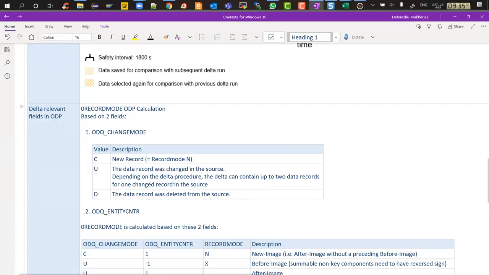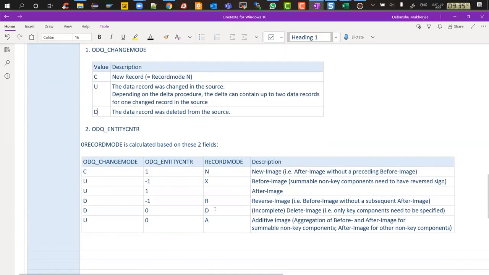So those records will have U. That means it is either a before image, after image, or only an after image. So changed records will have U, and deleted records, if a deletion happened and your data source is capable of identifying that deletion, it will send that with D as your change mode. So these are the 3 change mode values: C is for new, U is for change, D is for deletion.